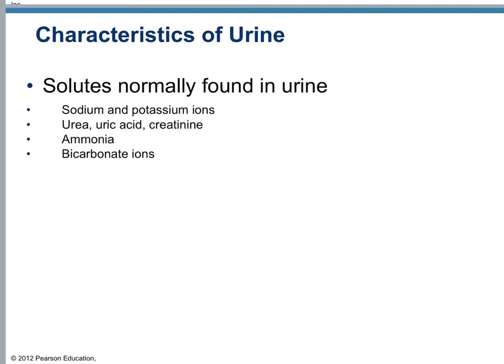Ammonia and bicarbonate ions. If you are a lizard or a bird, you do not have a distinct defecation and urinary tract. So when you go to the bathroom, you combine it. So what we call bird poop and lizard poop and snake poop is actually what would normally be in your digestive tract, plus also this urea, uric acid, and ammonia. The presence of a high amount of ammonia is what turns their poop white.